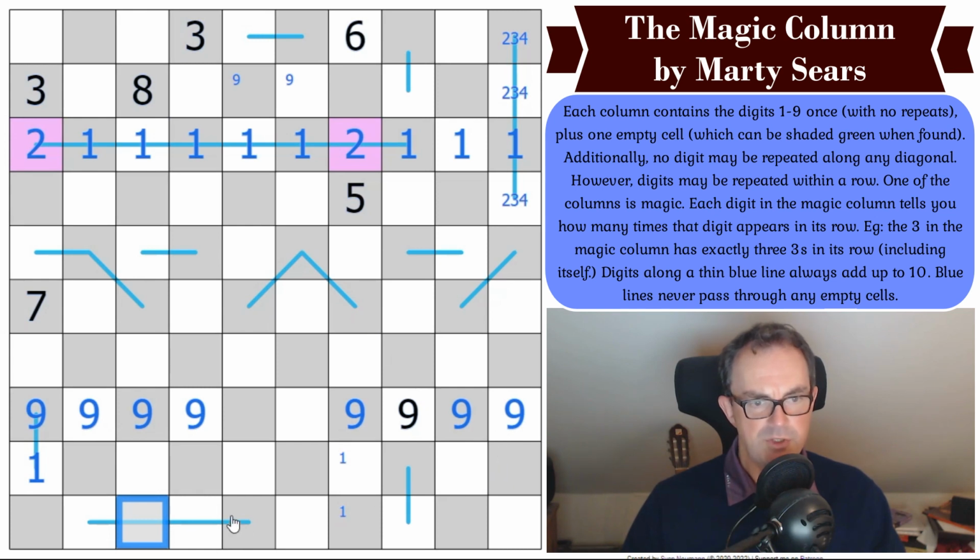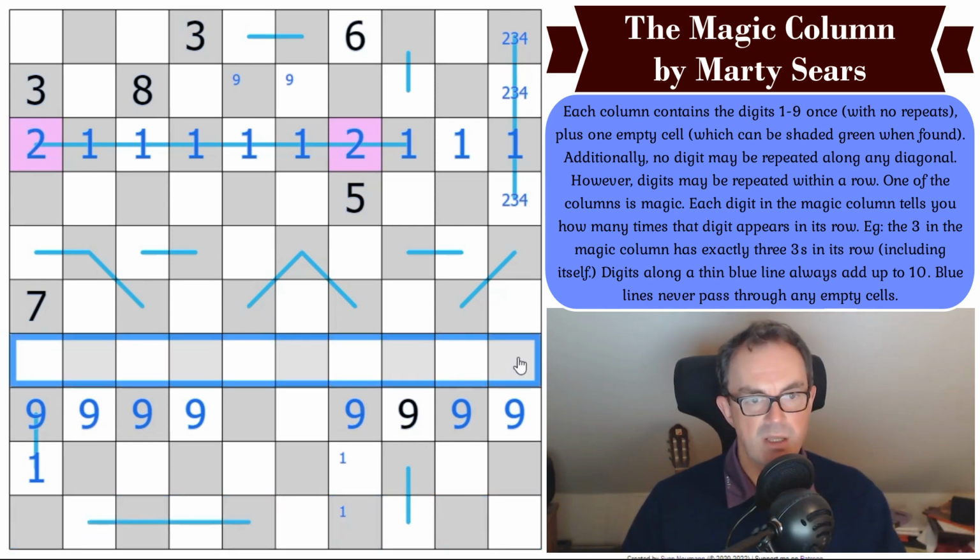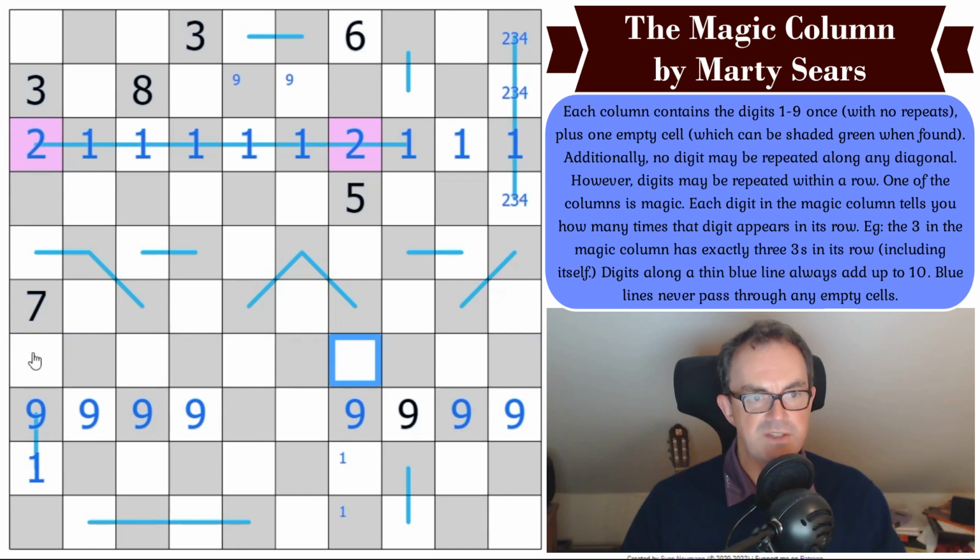And the bottom row, well, the bottom row is trickier. We can rule out this cell for being an 8, but I don't think it's going to work, because we'd still have to have 2 8s on this line, wouldn't we? Because although I don't have to put an 8 here, let's put a 1 there, for example, and then I could have one of these other cells that didn't have an 8 on it. 2 of the rest of them would have to have 8s on, because I need to have so many 8s in this row. So it is this row, which means that there is either an 8 in this cell or this cell in order to index the 8 8s that are going on in this row.